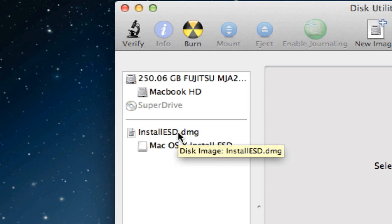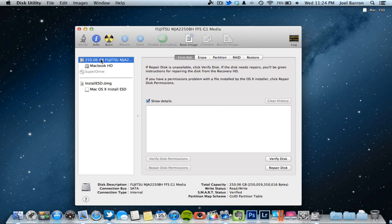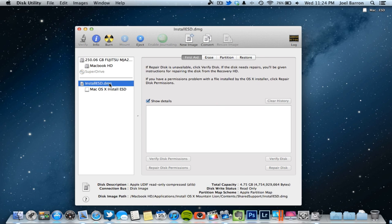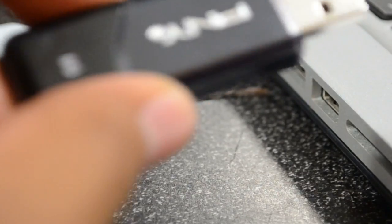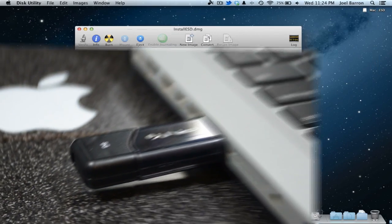And now we'll simply have to go ahead and plug in our USB drive. I am using an 8GB USB drive. I just bought this actually just for this video. So let's go ahead and plug this in. And once that is plugged in, we'll simply have that pop up right there.